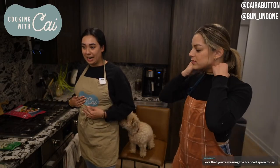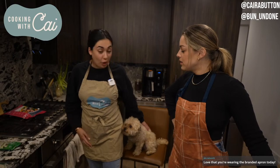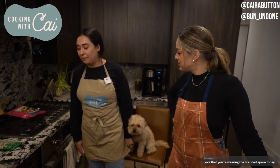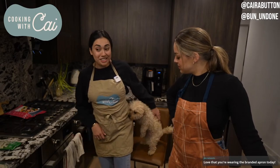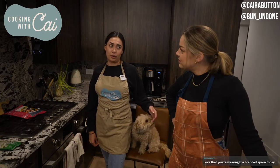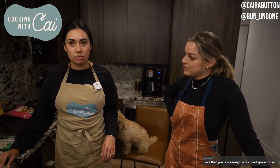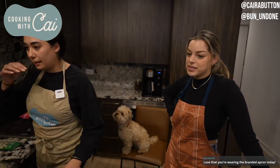Love that you're wearing your braided apron. Thank you. My mom got me this. What do you want? I have nothing for you. Oh, he probably wants you to take him outside and feed him dinner. You can do it later. No, I can do that. Everything's rolling. But my mom and stepdad got me this apron for my birthday. My mom's normally watching, but she's in Ireland right now hiking 70 miles in 5 days. So Rose is too busy for me. That's unbelievable. I know. Goals. She's unreal. My stepdad's 70 and doing it with her. These people, they're crazy. Good genes.